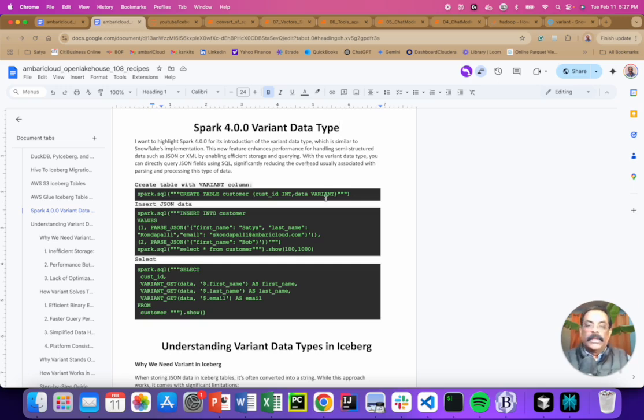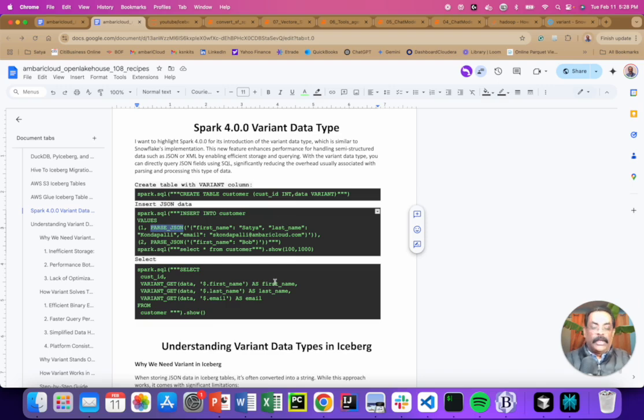So you're going to create a column with data type variant. In simple Spark SQL, create table customer, and then you insert the JSON string. The reason we parse is that you may have a JSON address and all that, so the parse JSON method cleans your string into JSON format and stores it into the variant column.